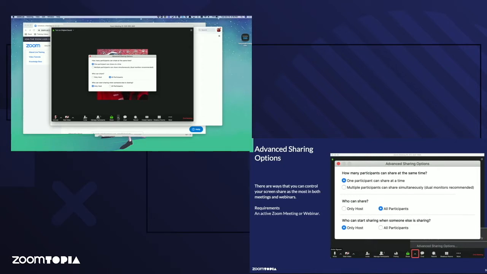The way the settings are here, these are the settings that I have for my meetings. And so I typically have only the host can interrupt when others are sharing. So I kind of have the ultimate power there. However, you can also give that to other participants. So if you have more of an engaging conversation that you need to have, maybe everyone's sharing in a learning and development class, that's typically the use case there.